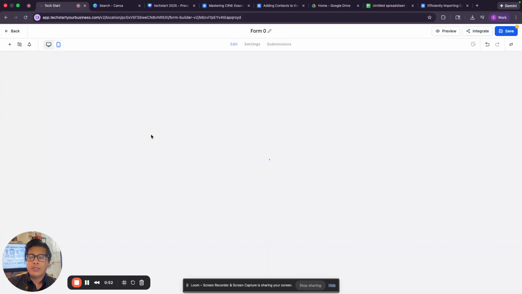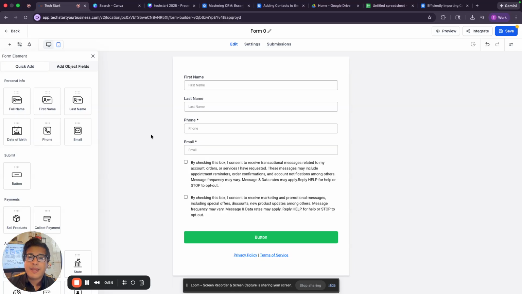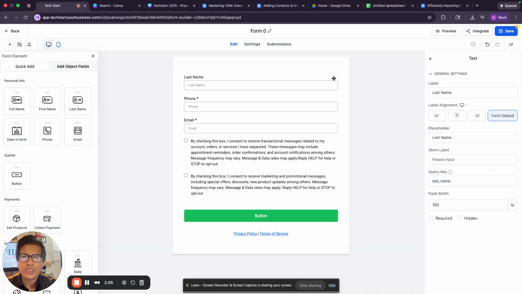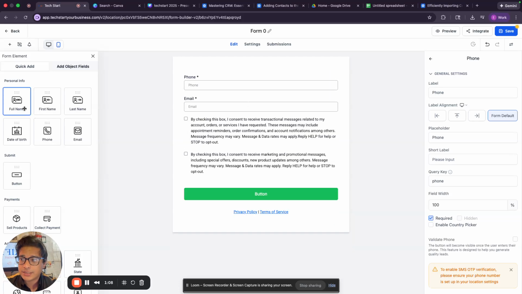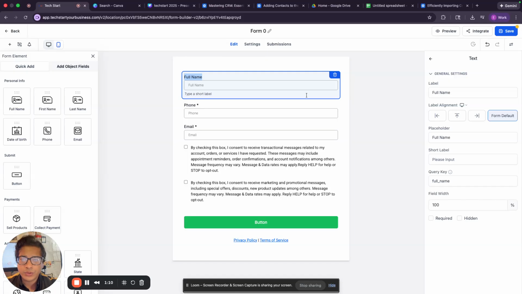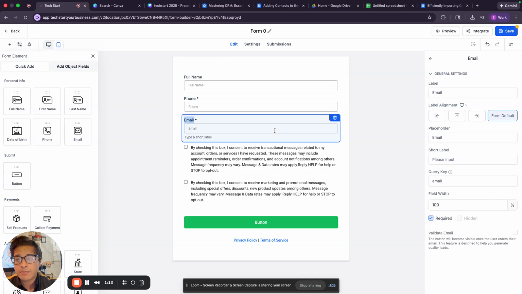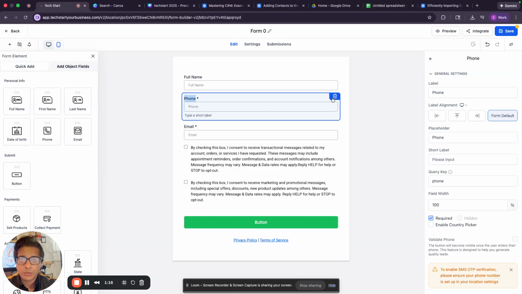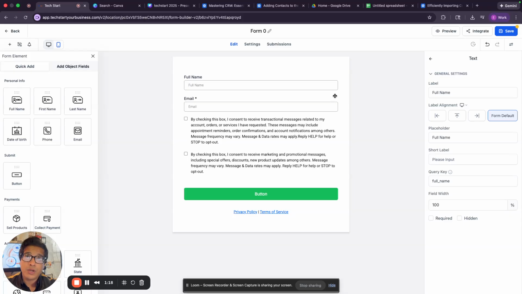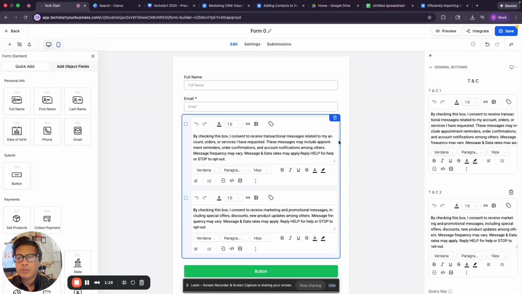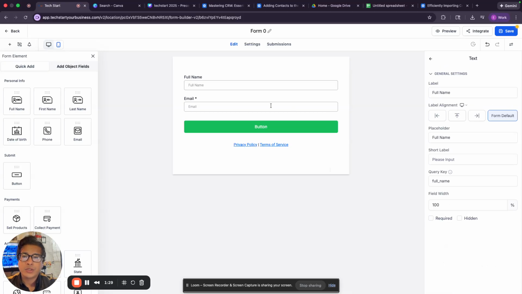And we get a default form that gets populated in here. Depending on the type of form and the compliance and all that stuff, you're going to need to determine what fields are in here. What I like to do for the most basic form for a new business I work with is I don't do first name and last name. It gives your customer extra things to type out when they're on your website. So I'll plug in full name, phone and email. If I am truly going to call these people, I'll keep phone. Otherwise, I'm going to remove that. Sometimes you don't need their phone number at this stage, but you need one or the other. Now, if you're not collecting phone number, this messages and data rates compliance requirement does not apply. And so we've got full name and email.